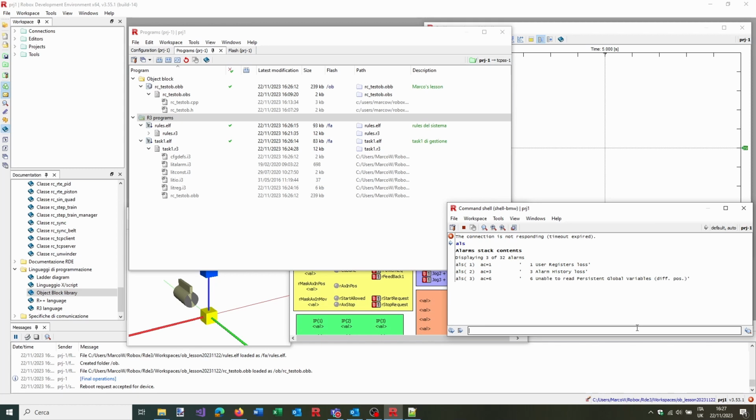If I make a mistake, I can switch it off and check what's inside my SD card. If I think that inside there should be the same project as before, but I see that kind of alarm, I still have the opportunity not to lose the values of all the NVRAM and all the retentive memory of my controller, but I need to find what's wrong in my SD card and put it as requested before.